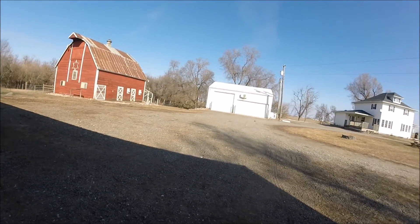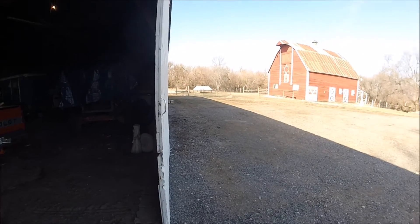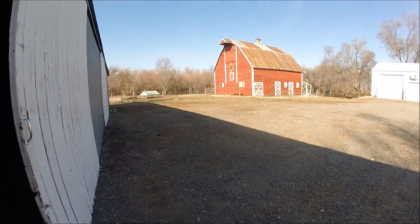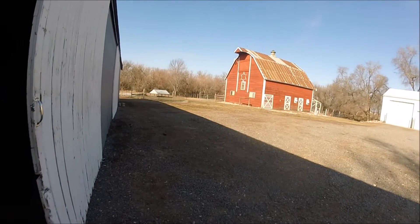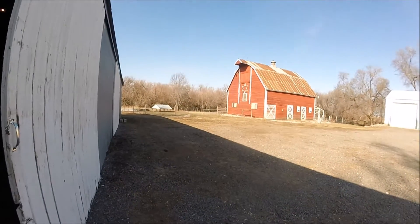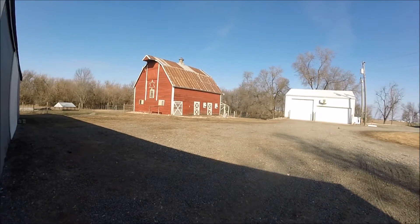I apologize for not getting any of the rest of that plow painting on video — my battery died and we had kind of a short timeline to get everything done, so we finished that up around the New Year's weekend. I'm gonna show you what it looks like now. I still have to finish painting the coulters and get them put back on, but otherwise the rest of it's all done.